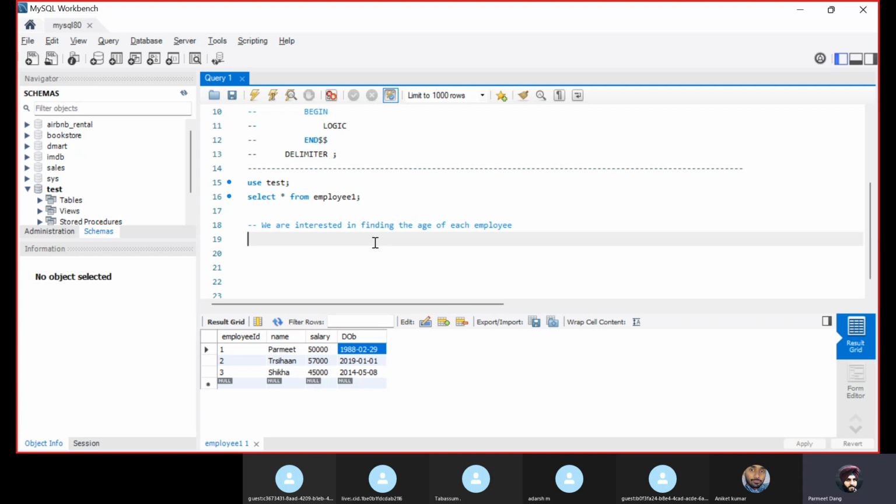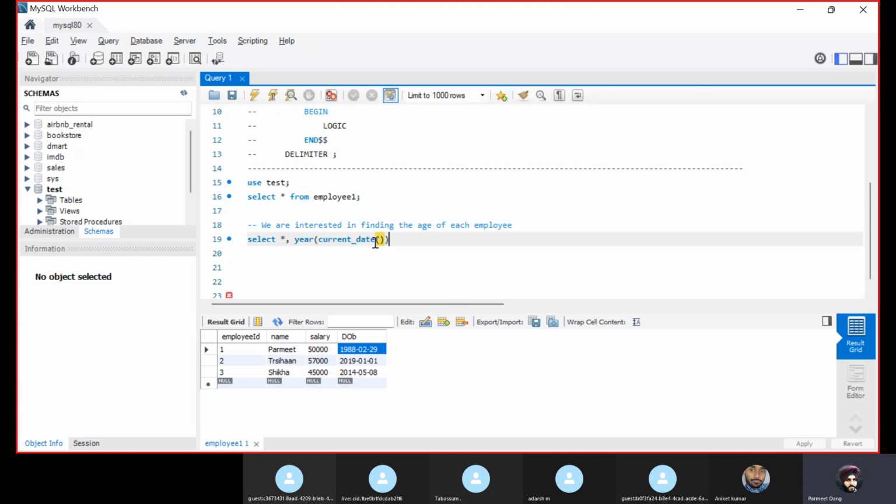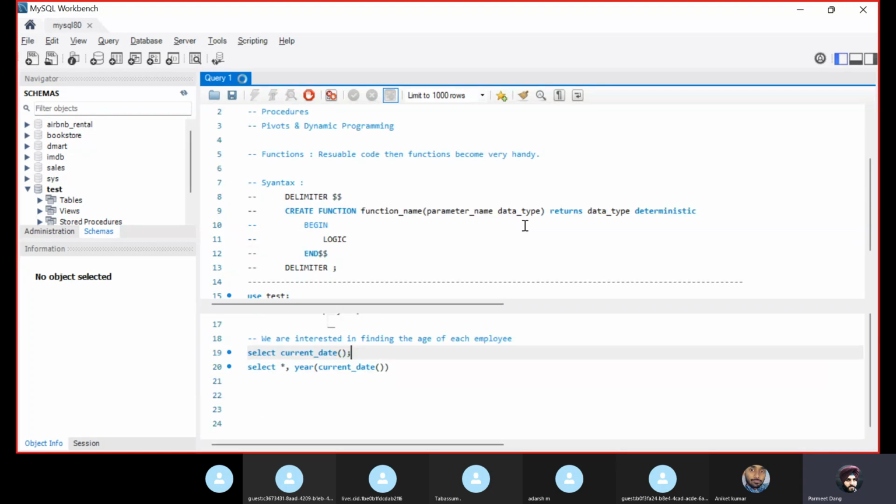So what would you be doing? You would be doing select, let's say we want to select all the columns. You have the current date. From this current date, you will select the year. If I show you, select current date.